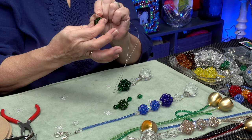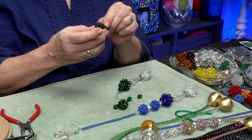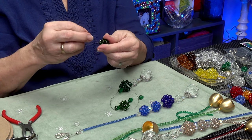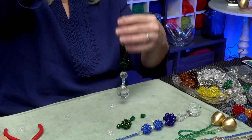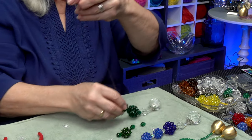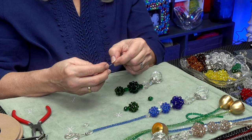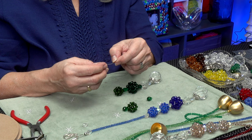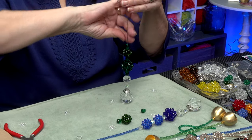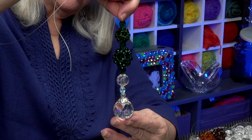Okay, look straight through and send the wire through. That time they both did not go to the same spot. And there we go. There they are. Here we go. It doesn't sit as tightly as I'd like it to, but the next teardrop will hold it in place. So you have to decide, would you rather have straight green shooting all the way down, or do you like the color variation with the clear beads? That's actually very pretty, don't you think?